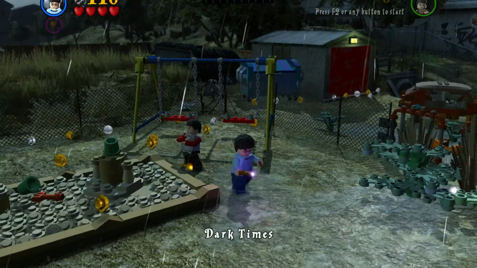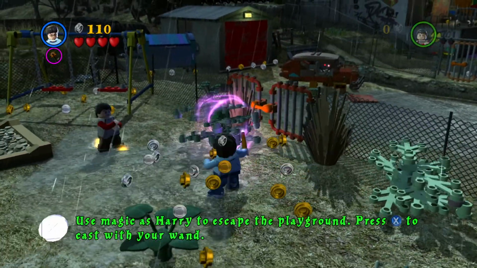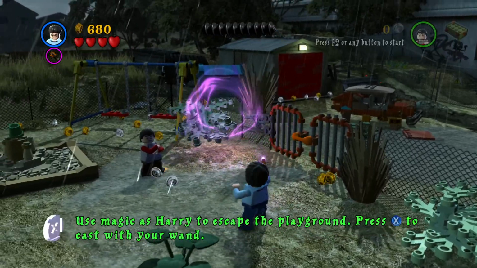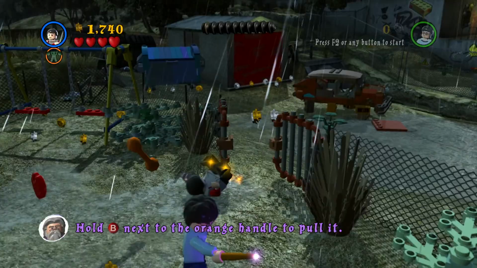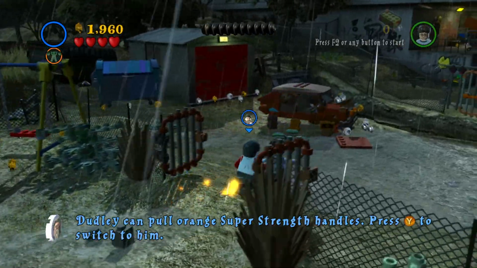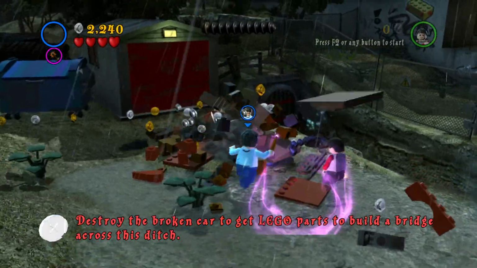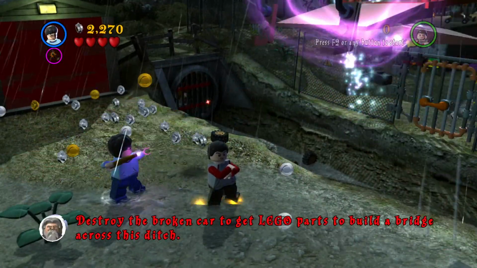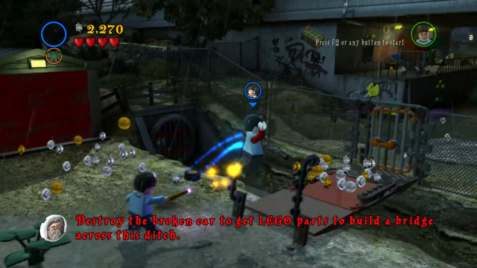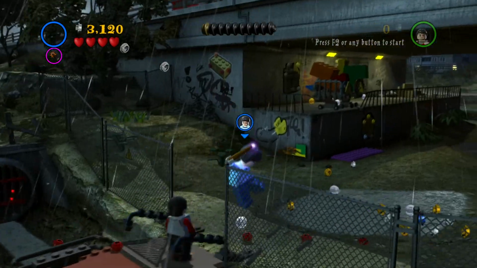So yeah, we're just going to start the game, skip the cutscene, and instantly collect 110 studs. That's no big deal, don't worry about that. Then you just use these bushes, you're going to get studs from those. Swap to Dudley, open that, swap back to Harry, shoot that. This is the usual stuff. I'm not focusing on studs too much right now, I'm just collecting some studs via, like, osmosis or something.